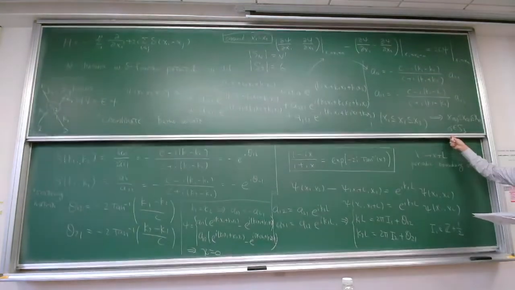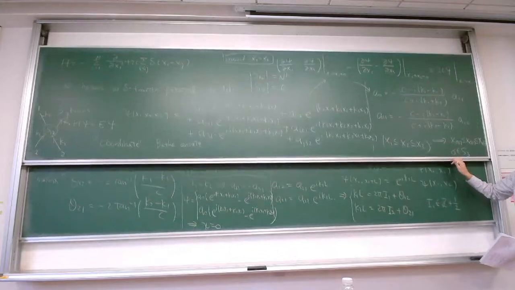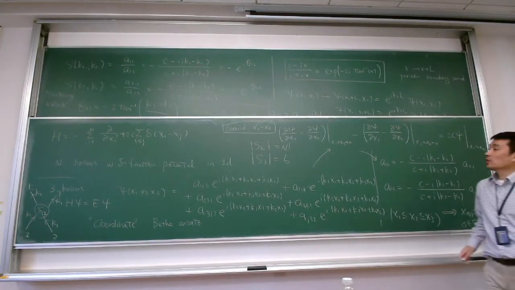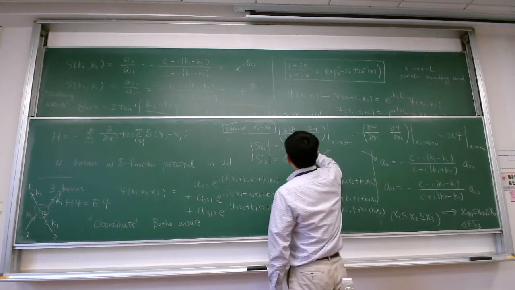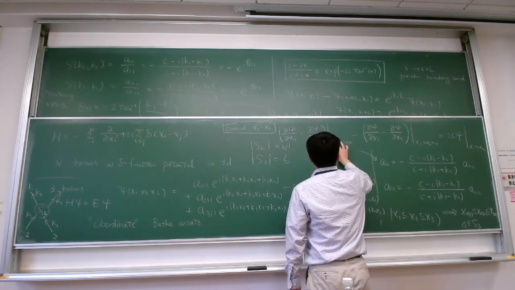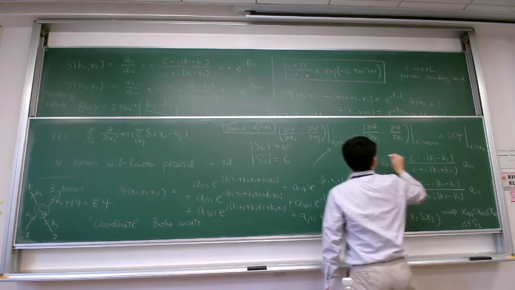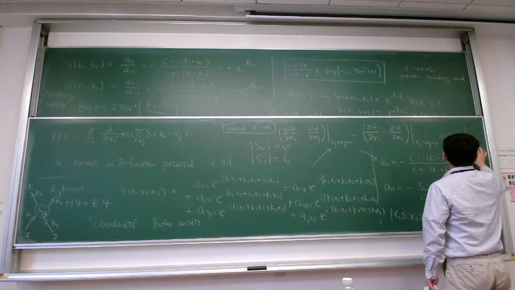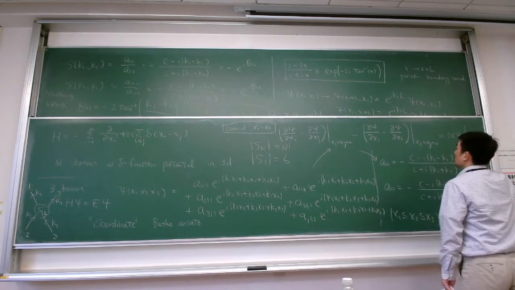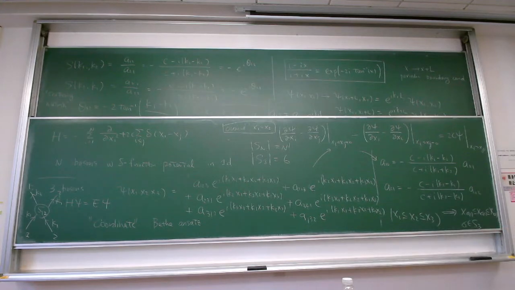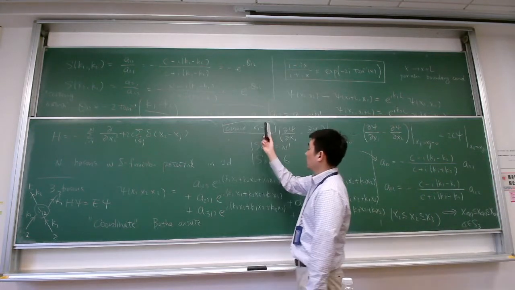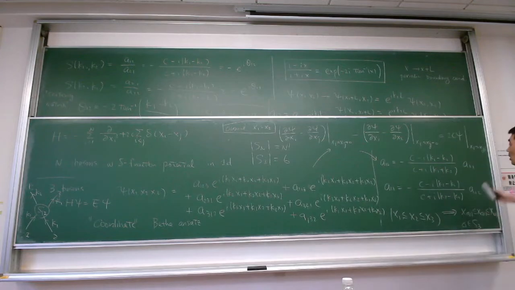And now we can do the same. Essentially, what you have here is i and j, and i and j. When you do the integral around x_i equal to x_j, you get this condition.